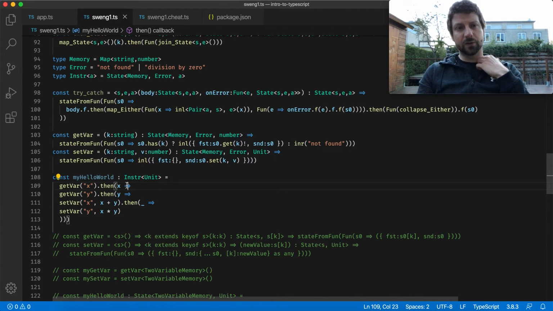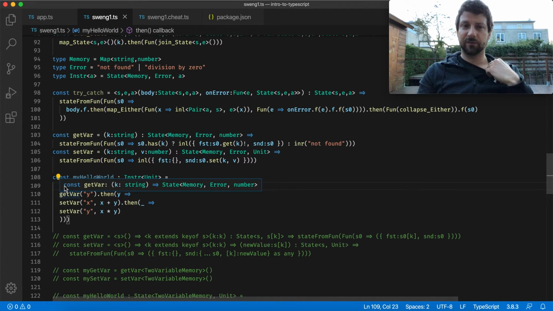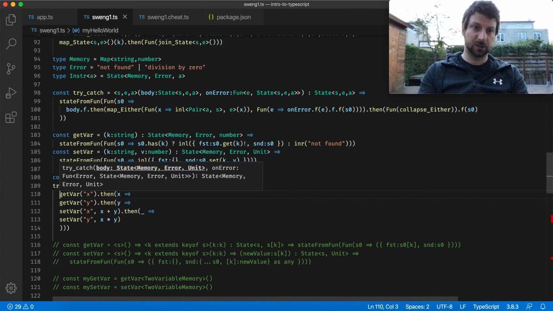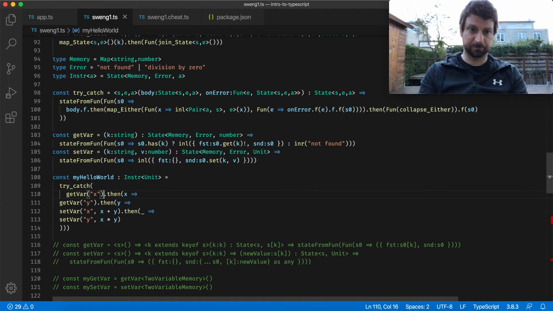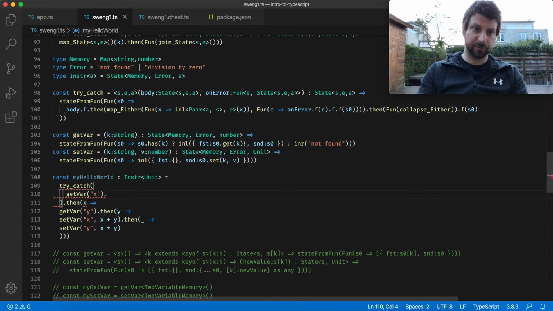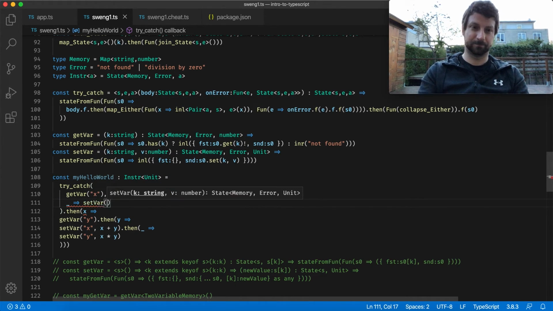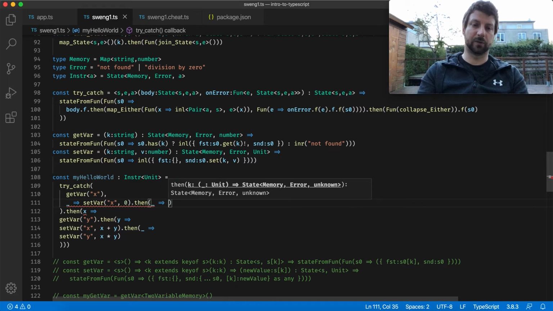But let's also use our try catch here, because if variable x doesn't exist, we want to initialize it somehow. So let's try catch our get var statement, and if get var doesn't work, and we really know that the only error that we can get here is not found, then we want to set var x to 0, and then we don't care about the result for this.